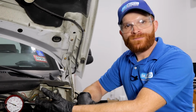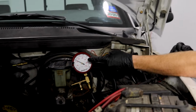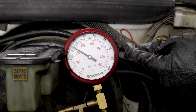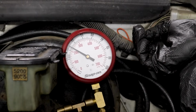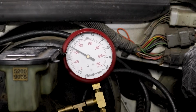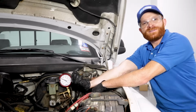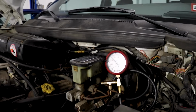So now the next thing that we want to try doing is checking the fuel pressure while the vehicle's running. What we want to do is pay attention to the fuel gauge itself and just watch that needle. I want to see if it's bouncing around. It should essentially come up, and you might see it moving around just a teeny bit, and that's normal because it's running off of a pump, and the fuel is getting drawn out into the cylinders. But if you happen to see the needle bouncing around like a maniac, well, you know you have an issue going on.